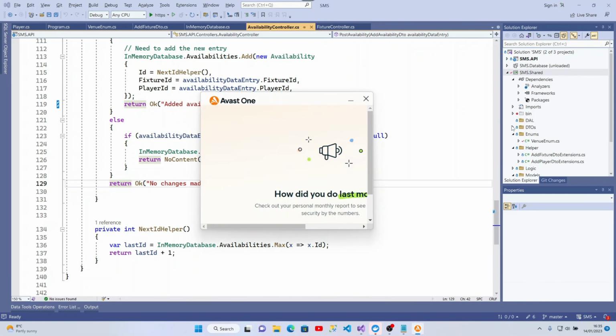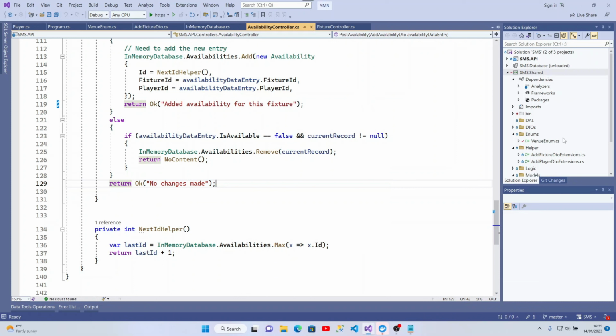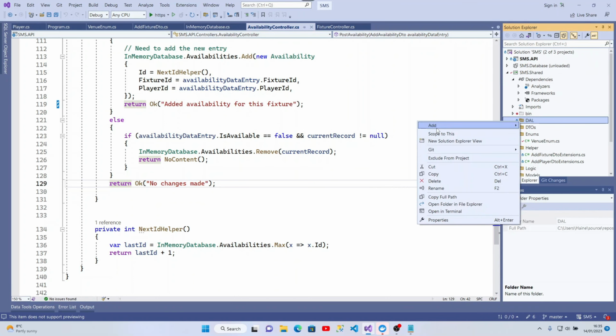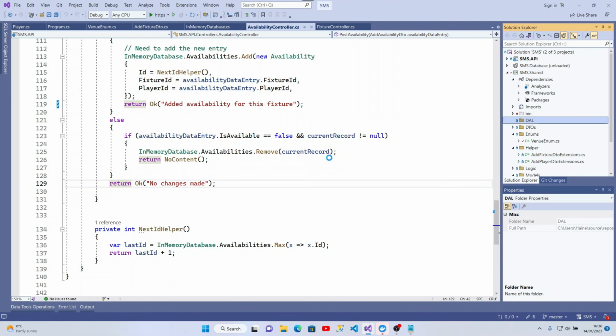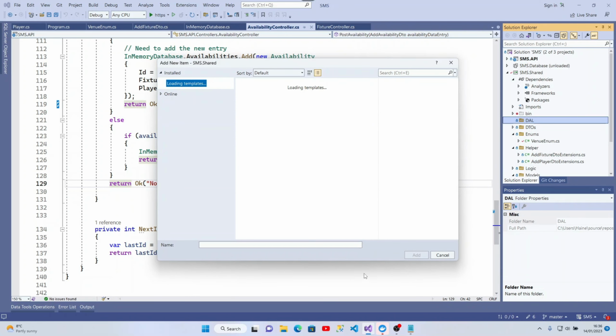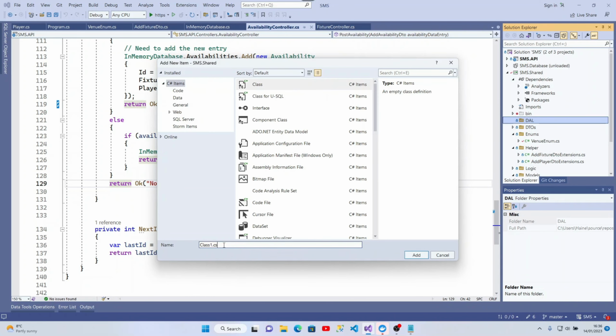So if we go back to our data access layer, right click, and we're going to add a brand new class. And this class I'm going to call DapperDataAccess.